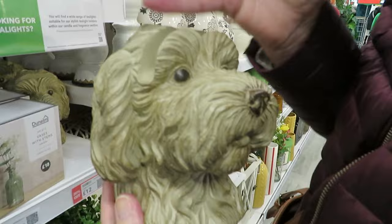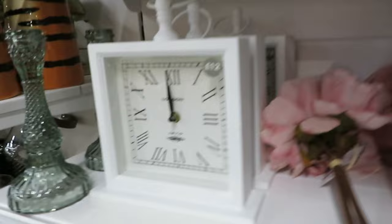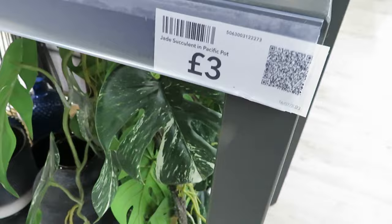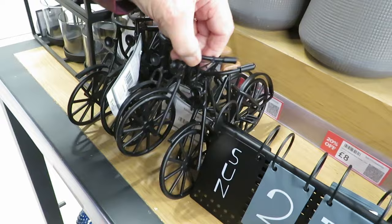Oh look, a cockapoo diffuser for £9.60 — and look, you could put your glasses in the case. That's beautiful, I love his face. She's got a cavapoo though, not a cockapoo. There's a desk calendar for £3 — that's nice, a real desk calendar. Oh wait, it's actually £16 — a bit different. I like the bike decoration, but it would just collect dust and cobwebs on your desk.